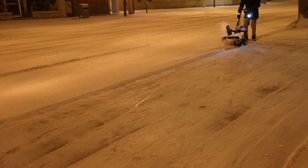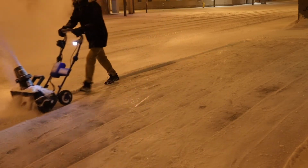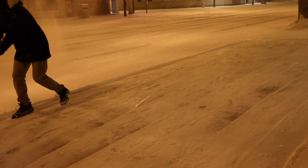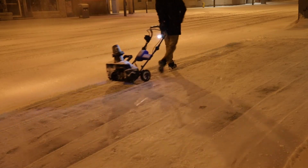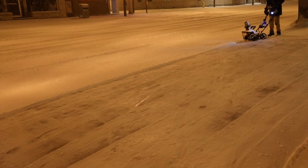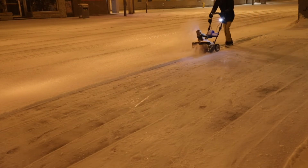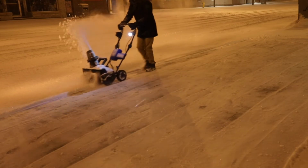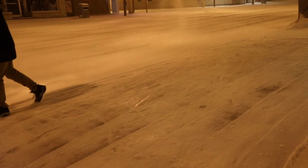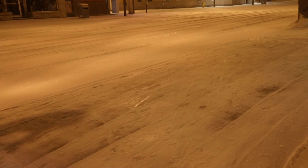In terms of any cons and things I don't like about this snowblower, it's quite obvious that it's quite plasticky, which leads me to wonder how well or how long this will last. Snow Joe does include a 2-year standard warranty on this, which is pretty nice, and you can also buy extended warranty, but of course, for that period of time, it'd be interesting to see whether or not something snaps or breaks, which hopefully won't happen. The main construction of this is made of this steel tubing, but the snowblower itself, as well as some of the components holding it together, are made of plastic.